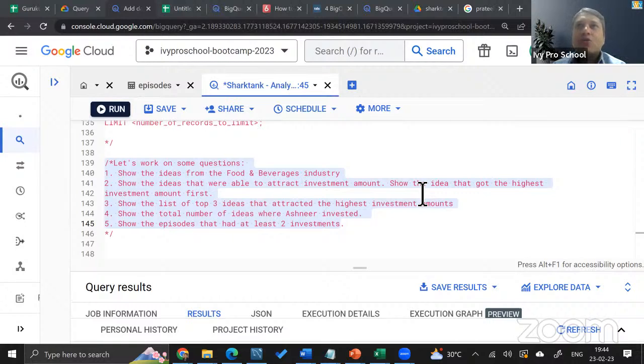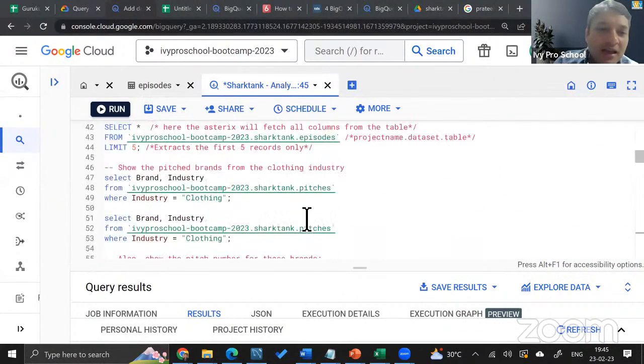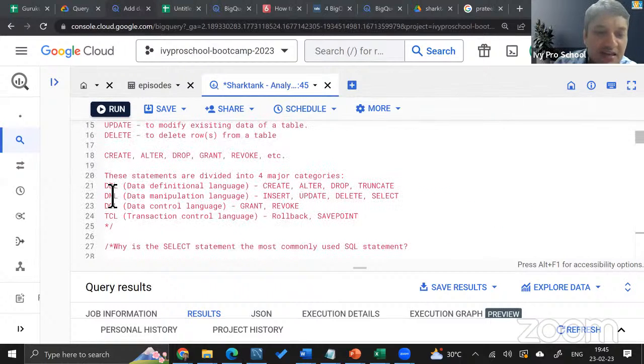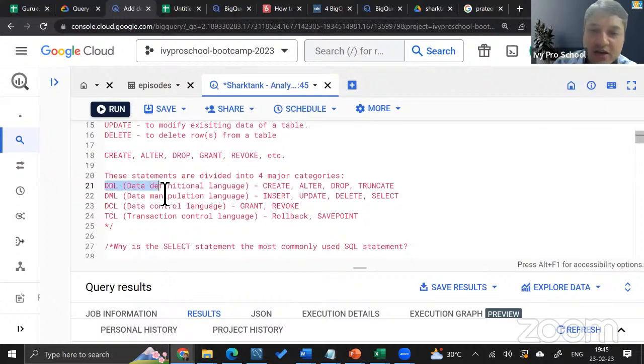If you're a data engineer, you would also be involved in creating databases and creating tables, so you'll also be involved with create statements. But a general SQL user should know these commands at least: DDL statements, create, alter, drop, truncate; DML statements, insert, update, delete, select; and maybe a little bit of TCL statements if you are in that kind of profile. Otherwise, at least DDL and DML statements every SQL user should know.